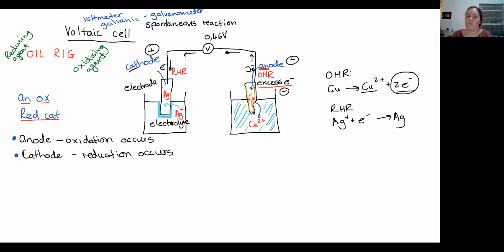Now, if you look at this, we've almost got a complete path for the electrons to travel through. So what I was saying here is we will have copper spontaneously giving off electrons and silver plus wanting to gain those electrons and effectively form silver. The reason that we have to keep these two half reactions separate from each other is that if we didn't, the electrons would just be transferred from the one substance directly to the other, and we wouldn't be able to make them run through our external circuit and do work for us. So whenever we're dealing with a voltaic cell, we keep our two half reactions completely separate from each other. All right, does that make sense? Okay, I'm hoping that that's everybody saying yes.